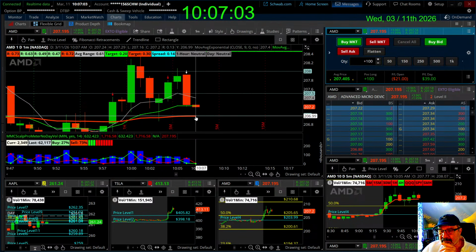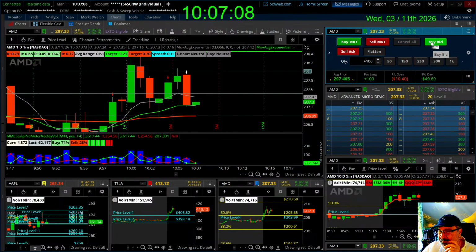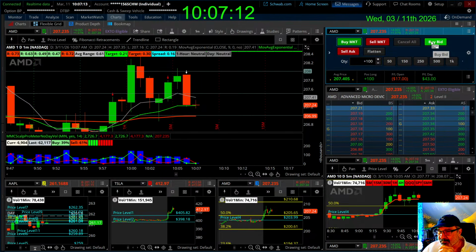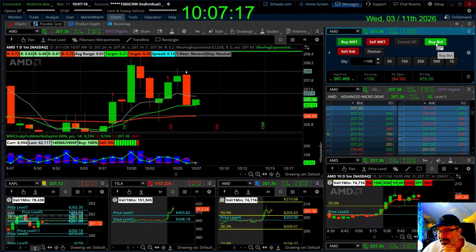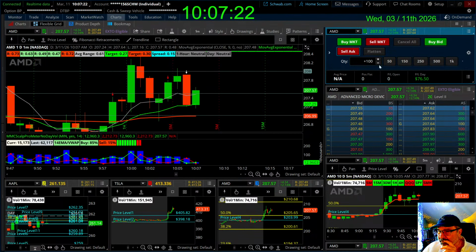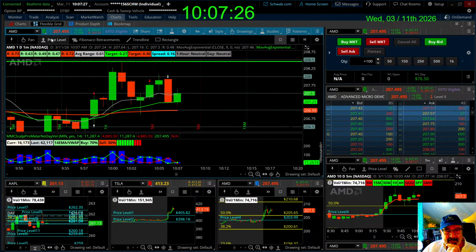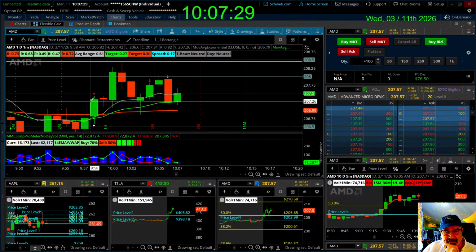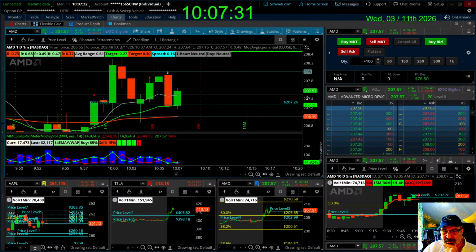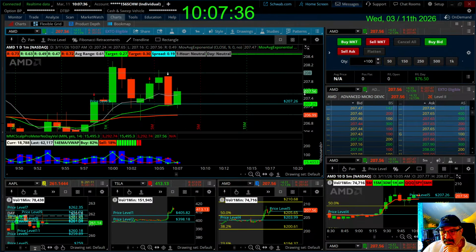207, what is this at now? 207 would be where I would add if it hit 207. I look at the market maker to see. But actually, I would buy the bid, so no. Oops, I missed that $18 trade. No, we got a $16 trade, right? So continuing to buy the dip down here seems to be working. This is sort of a smoothing level. I think I got it at 40 cents, but see how the MACD sent that down?